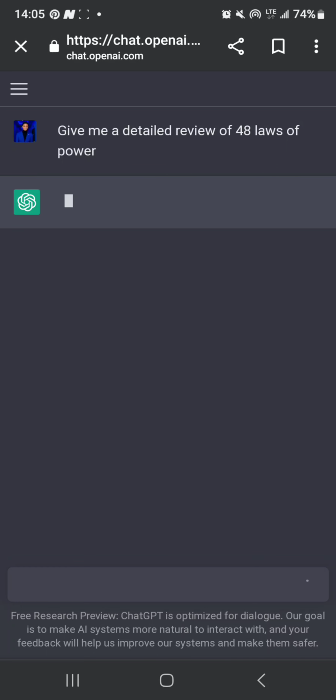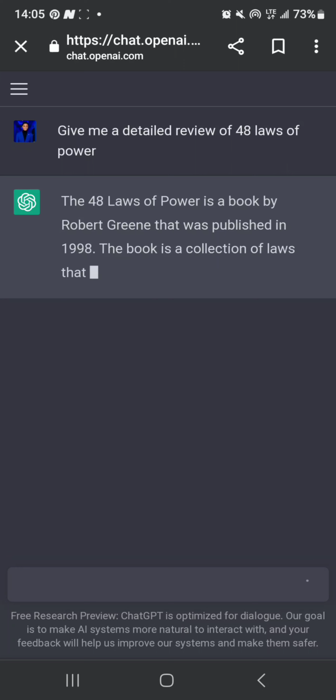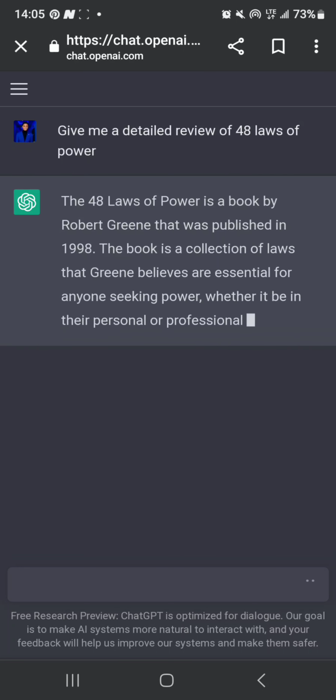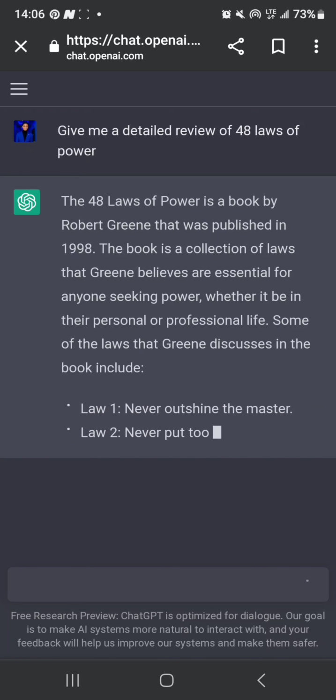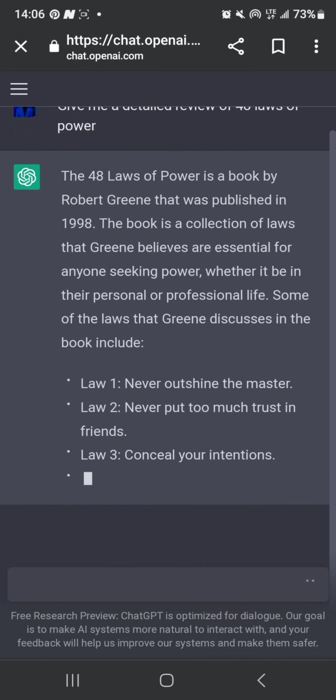So it is coming up with content, a detailed review of 48 Laws of Power. The 48 Laws of Power is a book by Robert Greene that was published in 1998. The book is a collection of laws. So you can see it has given you a summary of that book.